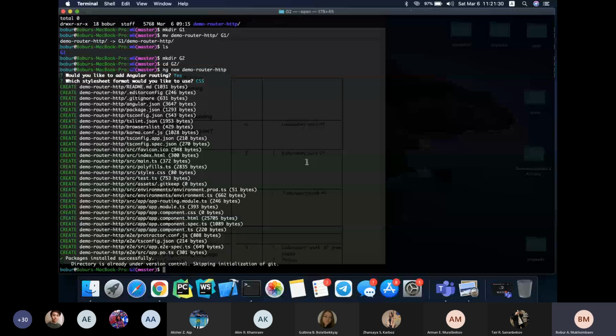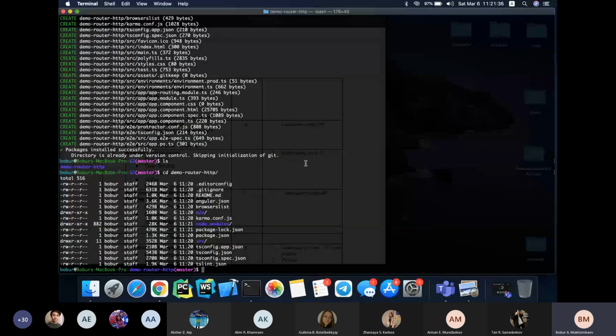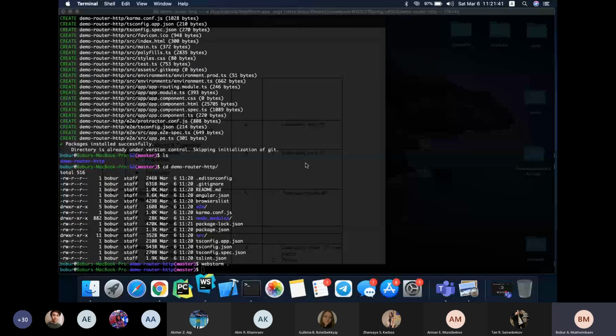Okay. Go into the folder and start WebStorm from the current location.